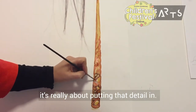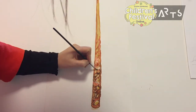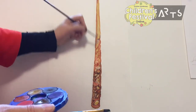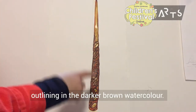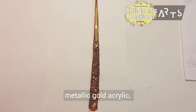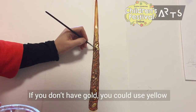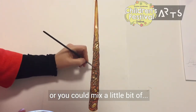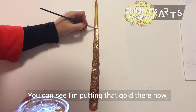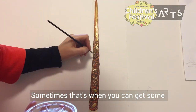When you're getting to the top layer, it's really about putting that detail in. Notice I'm being a lot more careful with this top layer — the first layers you really just want to get the rough idea of the shape and the space. I'm just following the lines I made earlier on the vine pattern. So you can see now I've finished outlining in the darker brown watercolor.